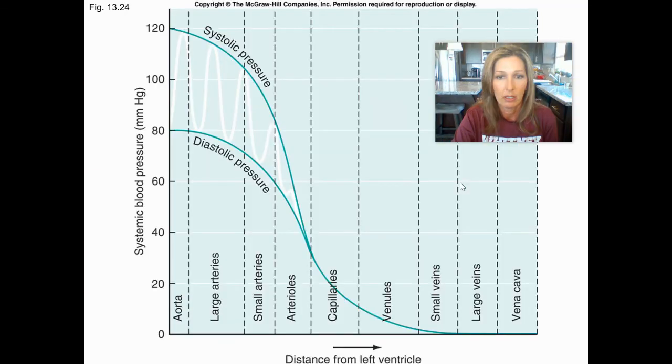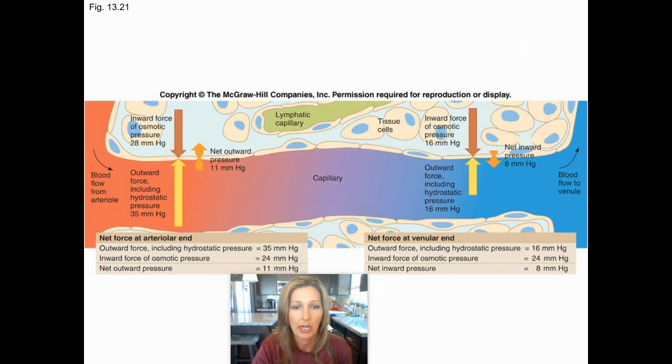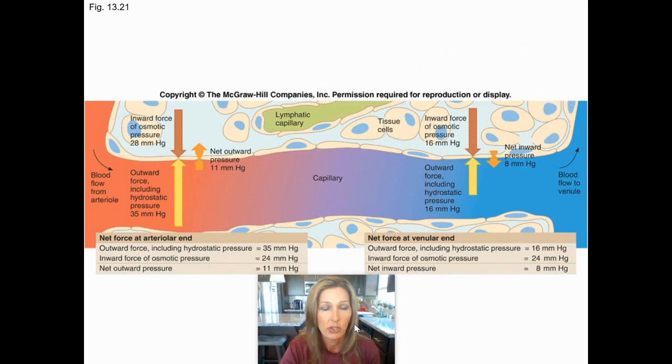Well, here's a diagram that's trying to show you, at the capillaries, this ideal pressure. At the beginning, from the arteriole to the capillary, I need pressure to push out those nutrients into the surrounding tissue, but I need my pressure to be low enough here that fluids can get back from the surrounding tissue into my blood. And now that blood with waste can be carried out to the venules.